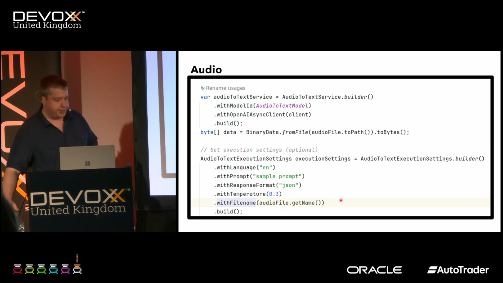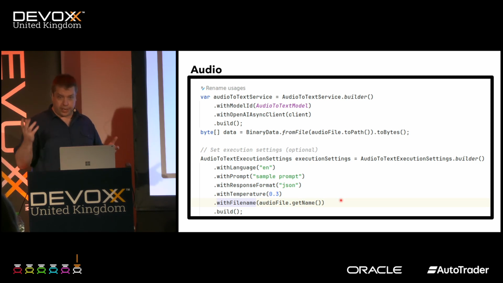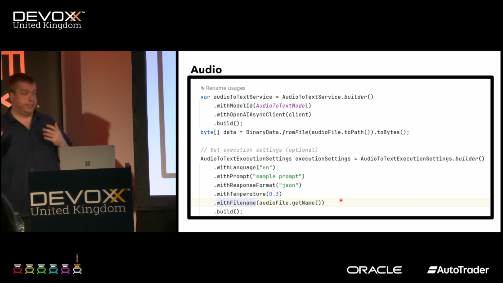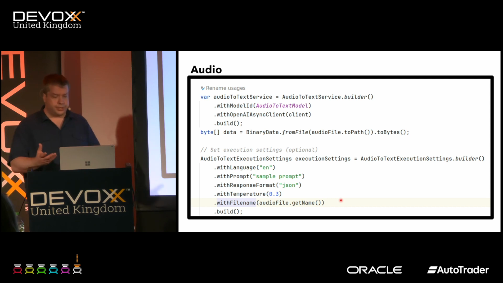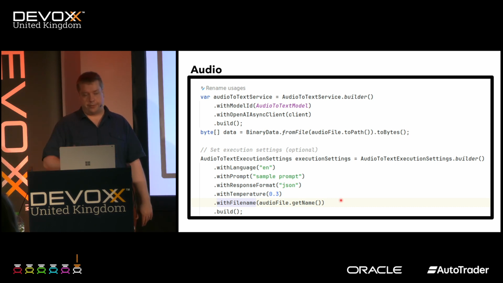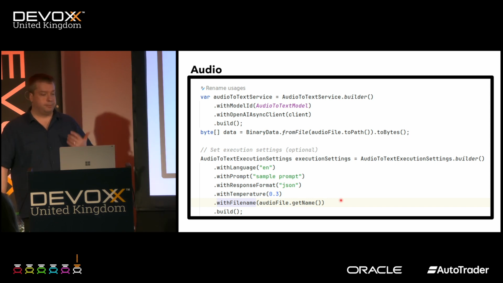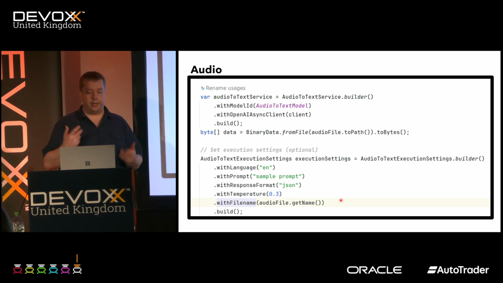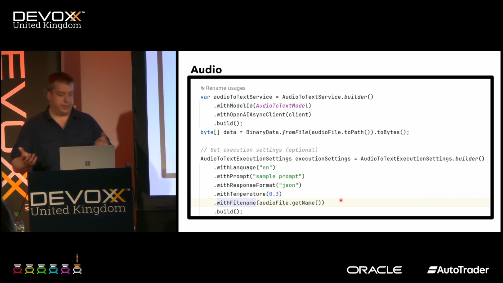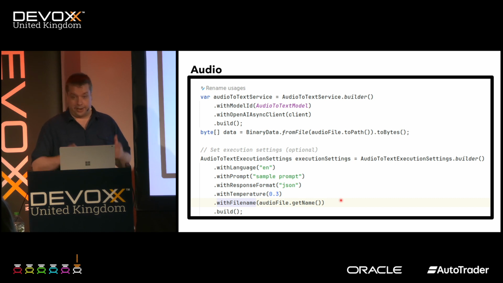Another one that is quite interesting is audio to text. We have both audio to text and text to audio. If you have a recording of something like a meeting or a chat with a user, maybe from a mobile application where you could get a user talking to it, like a home assistant, you can send it into OpenAI, which takes that and extracts the text from it. You can then use that in further prompts for extracting action items or trying to figure out what the user is trying to do.